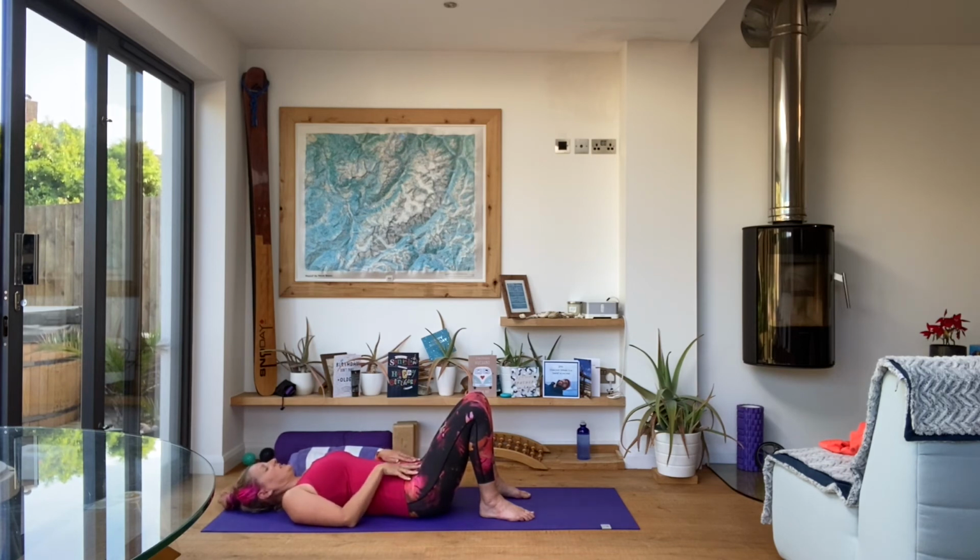Now we'll move using bridge pose. So as we inhale, we lift the hips and peel our spine up off the mat. And as we exhale, we roll the spine back down. So really press the feet into the mat.